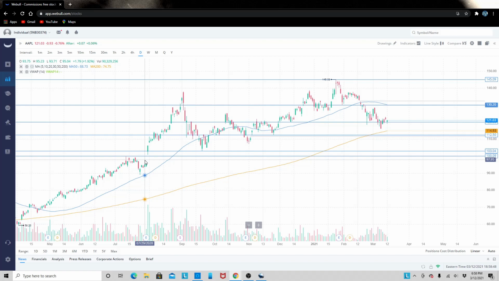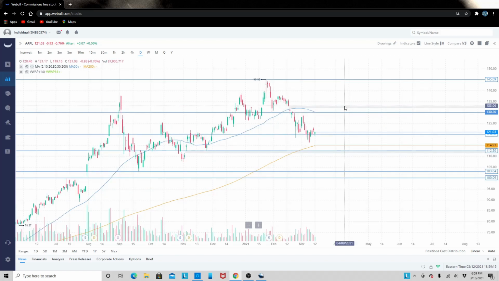So that will be our last support that I'm going to put on here because I don't see this thing dropping below $100 anytime soon. That would just be way too big of a drop, and I'm not seeing Apple crashing that hard anytime soon. So I'm just going to stop right there with my support and resistance. If it does get close to that $100 support line, I will come on and update the video.